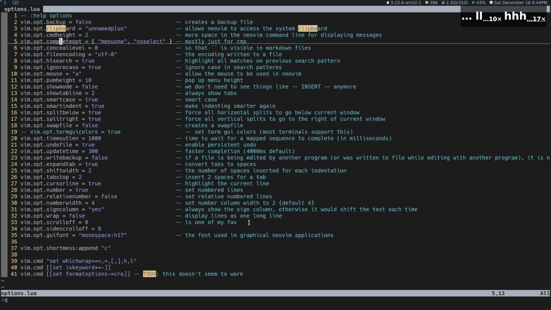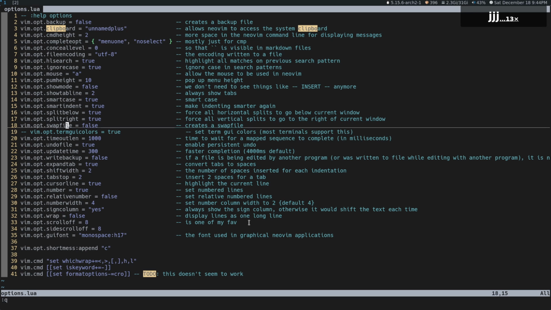The weirdest thing that you'll probably see here is this curly braces thing here, right? It looks like a list of strings. This is what's known as a table, but we'll go into tables more in depth later on in the series. You can just think of it as a list, and also a way to put key value pairs in there too. But for now, we're just going to think of it as a list, and that's what this particular option takes.